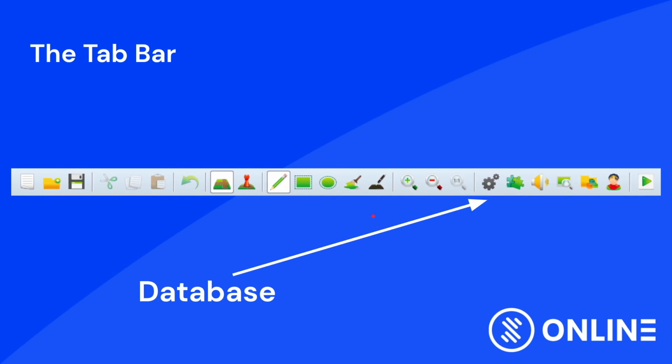This is called my database, and we're going to spend a lot of time talking about this because it allows you to customize your game even further than RPG Maker's defaults allow you. This is called the plugins tab. It allows you to add things that other people have made. So maybe someone added, I don't know, a rainbow generator. Then you could use this to add it in. It's really great because it allows you to go in and add in stuff.